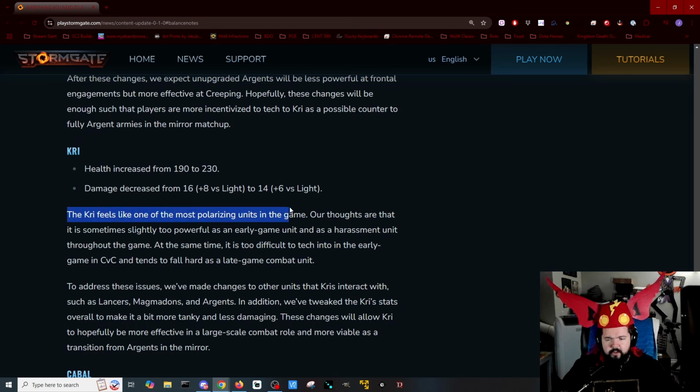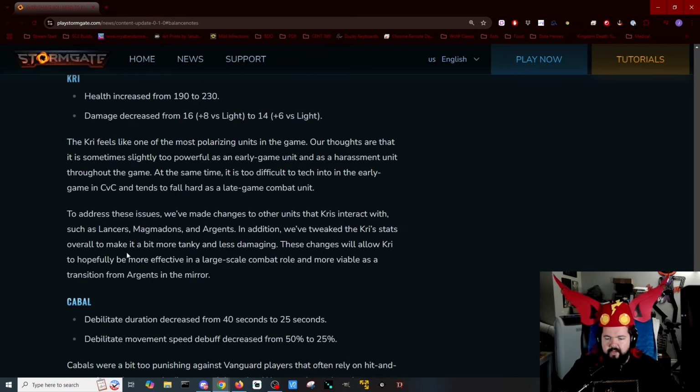Kree also feels like one of the most polarizing units in our army. Our thoughts are that it is sometimes slightly too powerful as an early game unit, as a harassment unit throughout the game. At the same time, it's too difficult to tech into in the early game in CVC and tends to fall off hard as a late game combat unit. To address these issues, we've made changes to other units that Krees interact with, such as Lancers, Magmarons, and Argents. In addition, we've tweaked the Kree stats overall to make it a bit more tanky and less damaging. These changes will allow Kree to hopefully be more effective in a large scale combat role and more viable as a transition from Argents in the mirror.